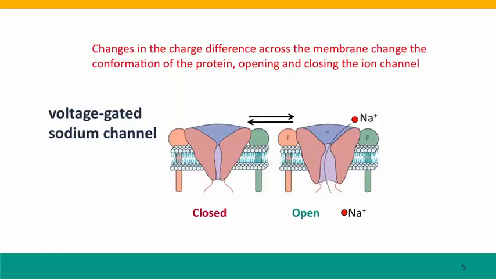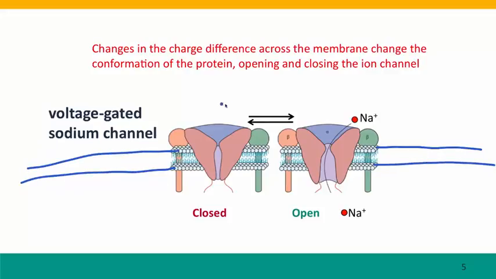Finally, here's another protein that we saw earlier. This is the voltage-gated sodium channel that functions in our nervous system. Here, just to remind you, this is the membrane, and we've got two versions of the protein shown. In one version, the protein channel is closed. No sodium ions can pass through it. In the other version, the channel is open. Sodium ions can pass from whichever side the concentration is high to a side where the concentration is lower.